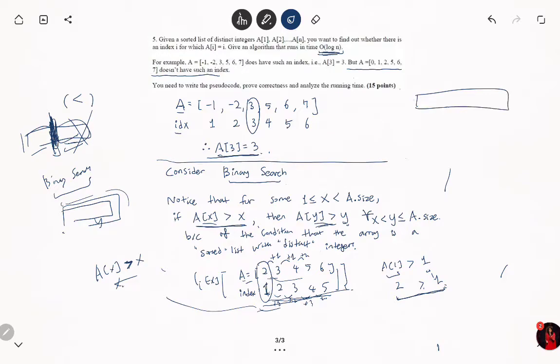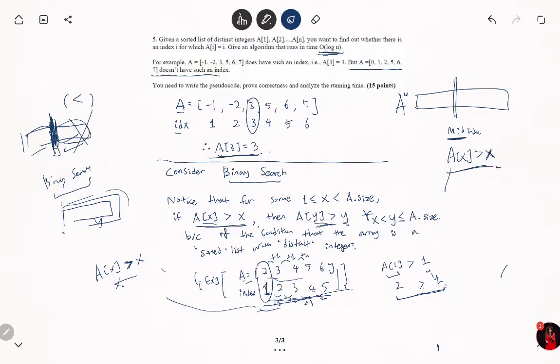Let's say there's an array A. Here we can get the mid index value and then test whether Ax is greater than x, right?